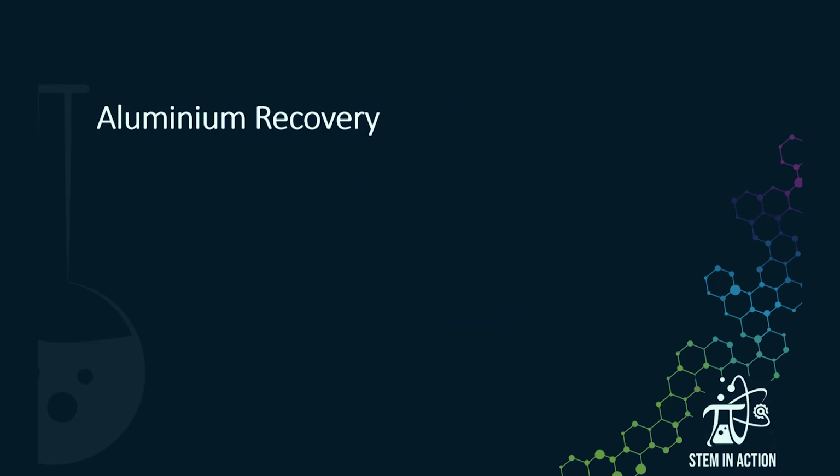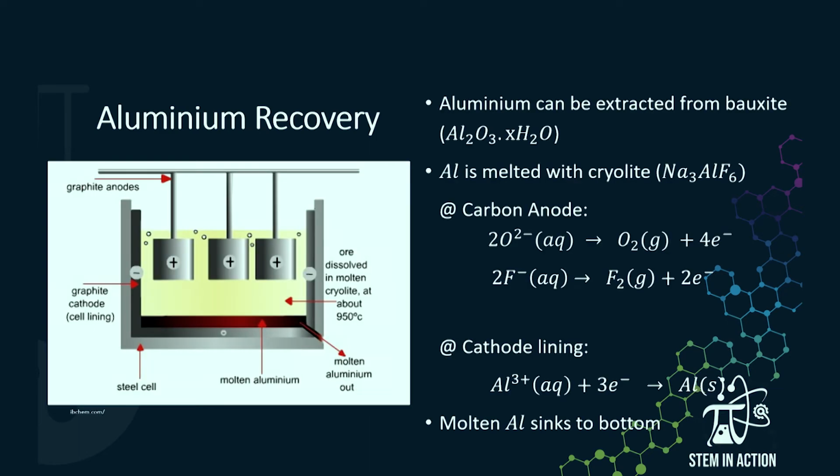Another application of electrolytic cells is that of aluminium recovery. So aluminium is found in bauxite, or aluminium ore. These ores are not found in South Africa, and they actually get imported from Australia. Once we get the ore in South Africa, we need to extract the aluminium metal from that ore. And this is the process. And this process, again, uses electrolysis.